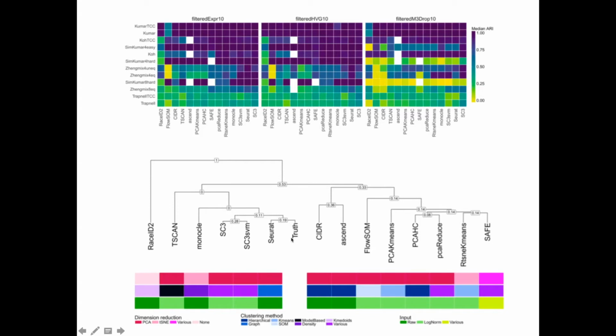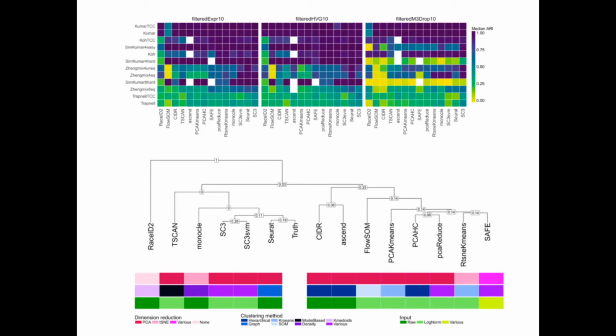And here is basically a histogram with the ground truth as they defined it, and Seurat is closest to the ground truth. So it seems like using this graph-based SNN clustering, in this case they were using Louvain clustering, works really well. So it is the method I would recommend you to start with.